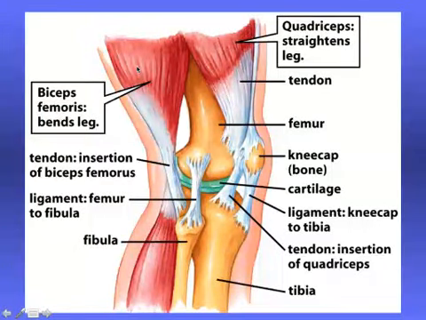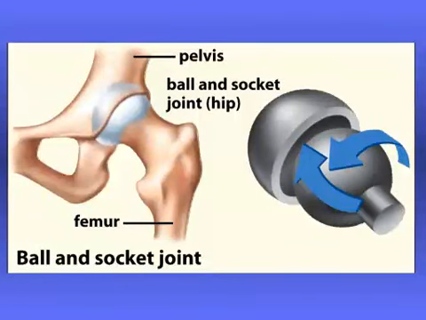It took me a second to orient myself there to that picture, but that's what we're dealing with there. The hamstrings, quadriceps, gastrocnemius or calf muscle, as well as some of the ligaments that are involved with holding the kneecap together, stabilizing it. The cartilage is in there as well. As you get older, as that cartilage begins to wear away, those bones begin to contact each other to some degree, and that can be extremely uncomfortable and painful once you get to the point where that cartilage is mostly gone.